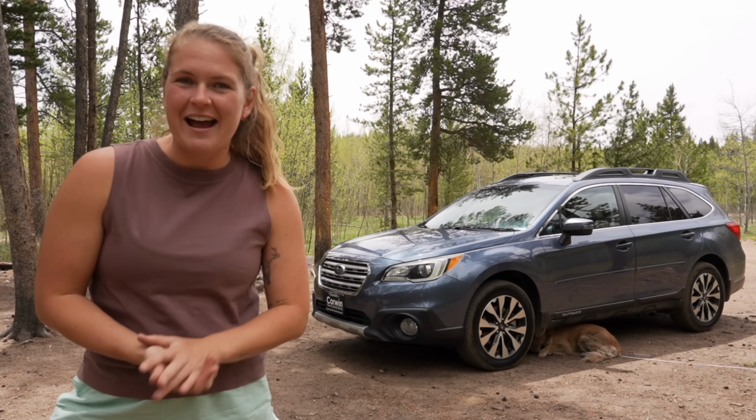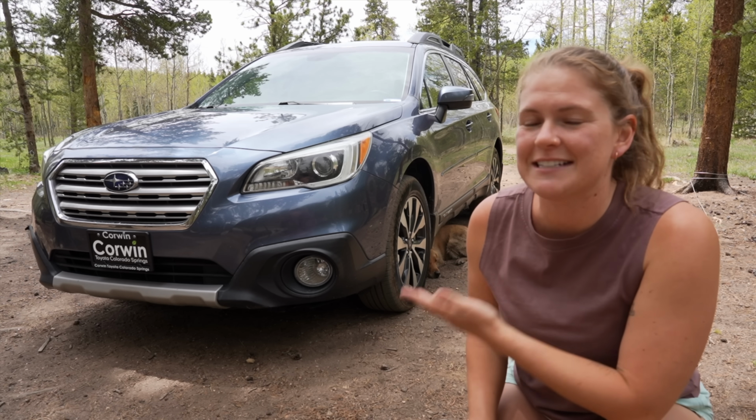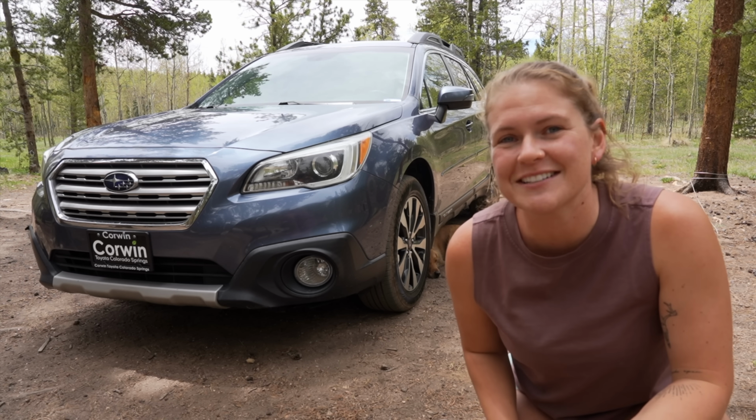But enough talking for me for now, let's go take a look at the car. So as I was mentioning, the car is stock. There have been no upgrades. I still even have the all-weather, not all-terrain tires on the wheels.